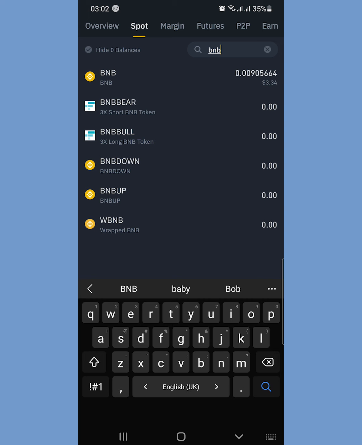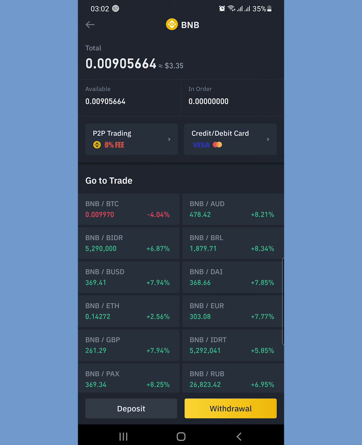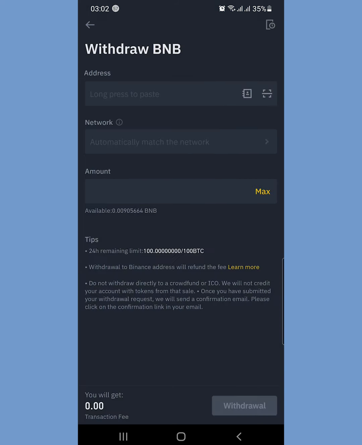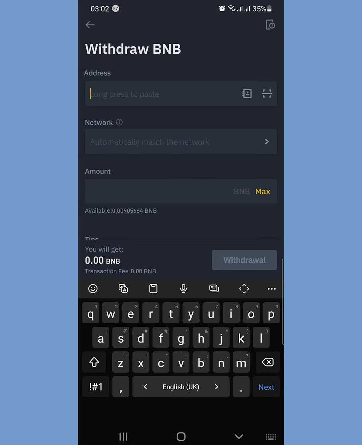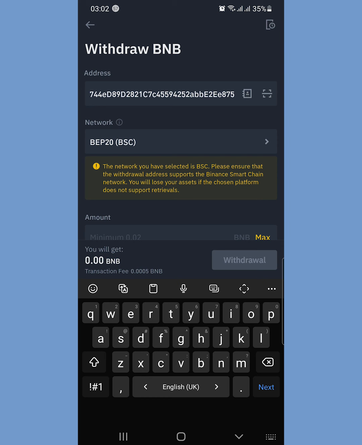You can see that I have some $3 BNB here. Then I'm going to click on withdraw instead. You paste the address, and you can see that it has detected it as BEP20 here.